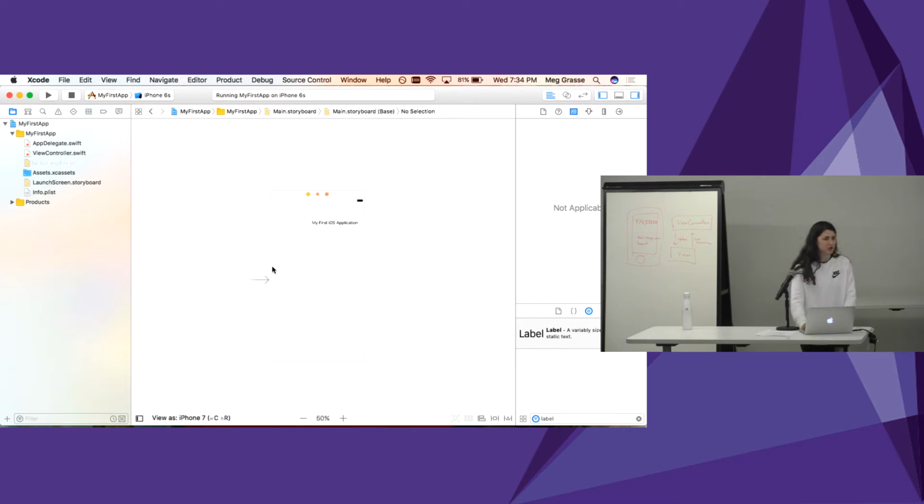I think mine's just going to show up really big because I'm on the projector, actually. So just keep that in mind. Yours will probably be like this size of the screen if you're running in the iPhone 7.